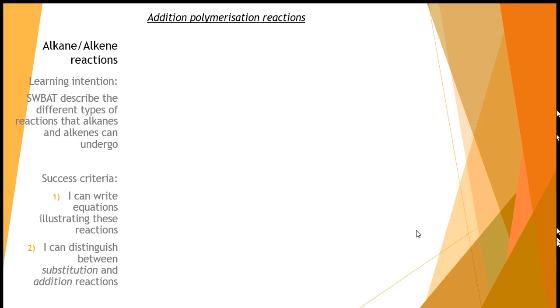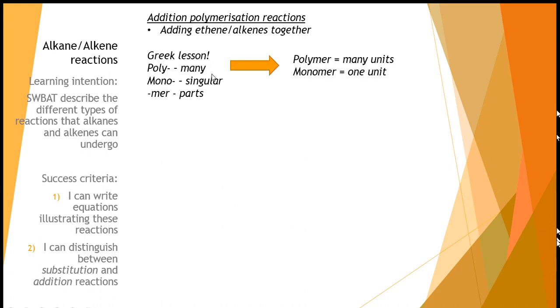Okay. So alkenes can undergo an addition reaction, and they can undergo an addition polymerization reaction. Okay? So it's an addition reaction, but it's of a different type. And that's when you add alkenes together. So you don't add an alkene with another small or big thing and it sort of adds to it, but you add the same one together multiple times.